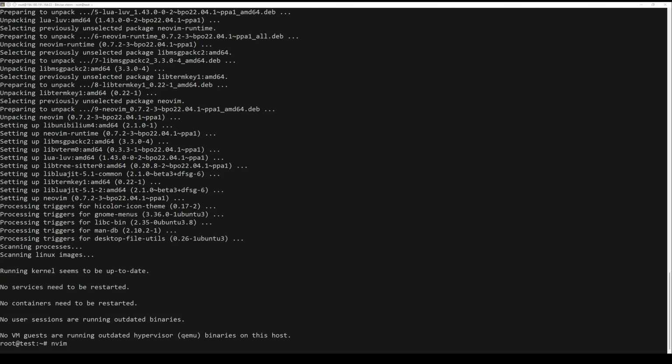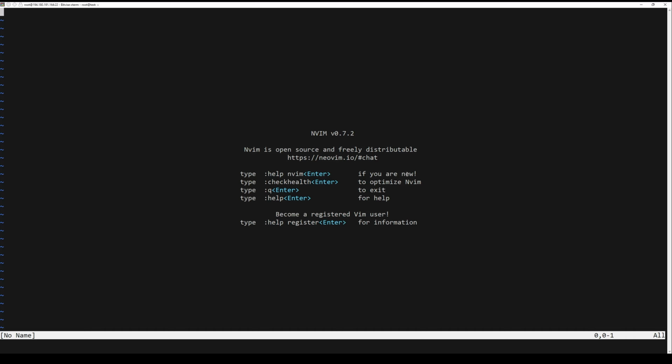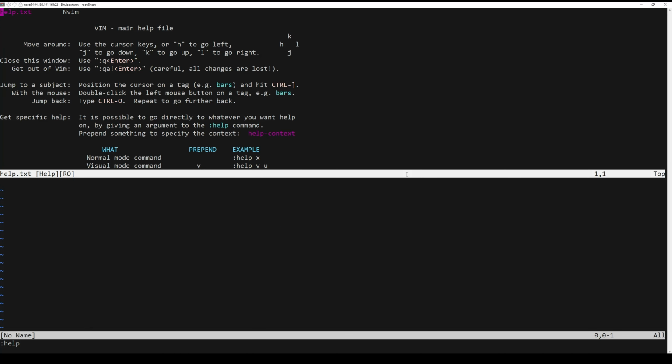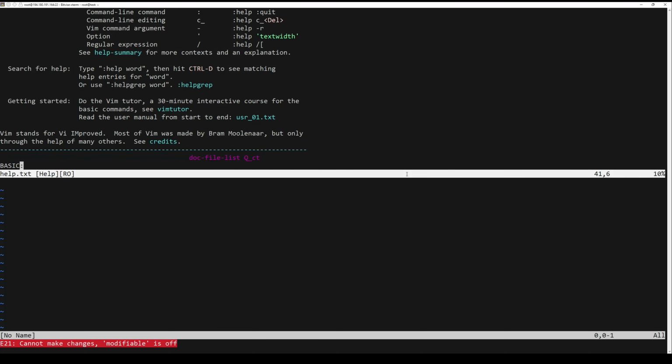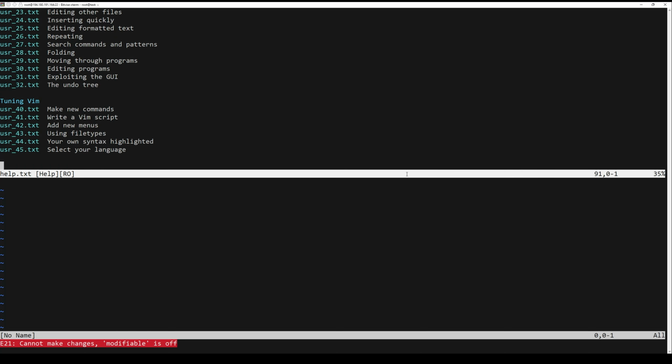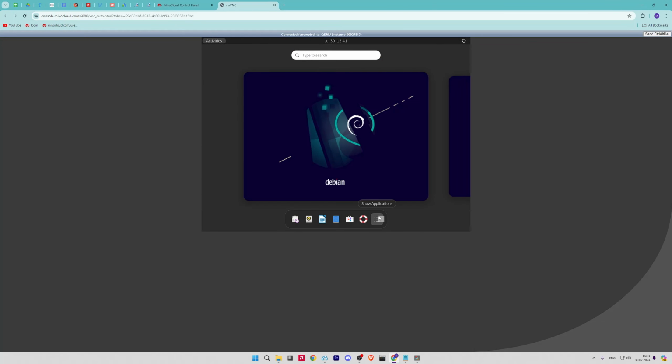Adjust Neovim through CLI by using the command below, or you can search on the system search bar by typing Neovim.